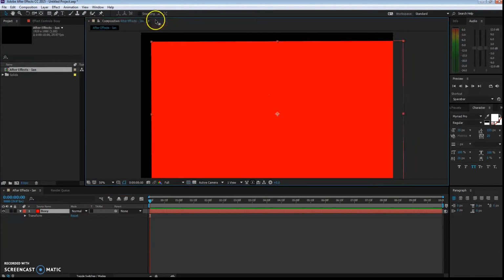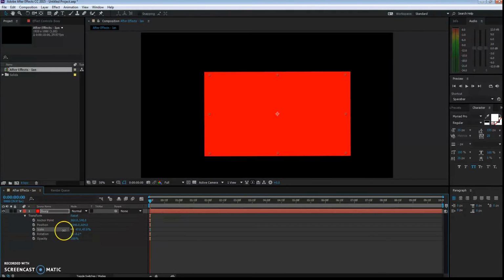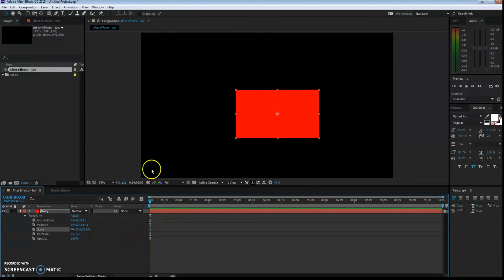So for a good example of that, let's say we have Boxy, we twirl this down, twirl down transform controls, and I'm going to scale Boxy. There's my scale layer. They're linked. So I'm just going to scale Boxy down. I want it more of a box, not a rectangle, so I can unlink that. Now I can scale independently. So there's my box.